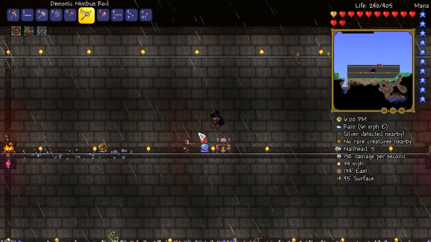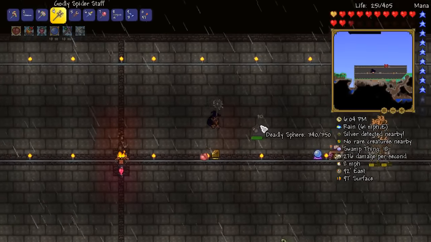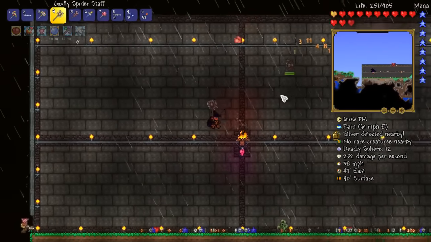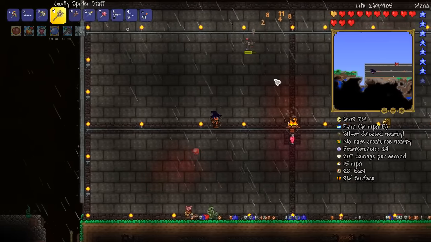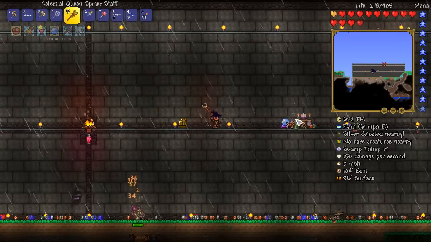Alright. Let's have some spiders! Oh, here we go. Right. Get some murdering done. Give me a deadly sphere staff. Come on, man. Come on. Just be nice.